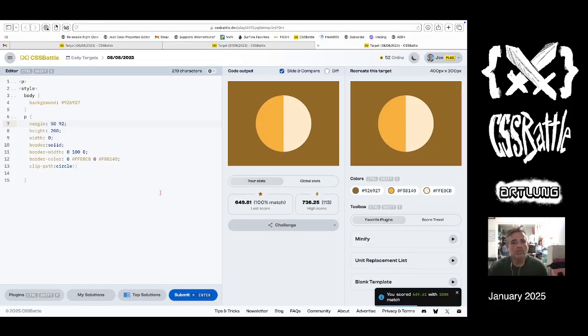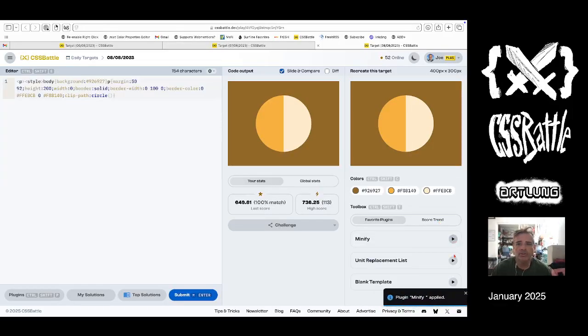Why does this work? So this is not my best solution. Let's minify and unit replace. But why do the border widths work? Each side is 100 pixels. I must remember that this is roughly a 200 pixel wide thing. If we put our measure here, that starts at roughly 100, and then the middle part is roughly 200, and then this last part is roughly 300. So that's how I know that. And so the middle number represents the borders on either side.